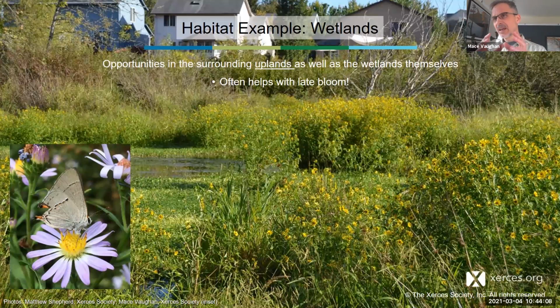And if you're in the West, it's less of a concern in the East, but in the West, where things are so dry from midsummer on, wetlands provide a fantastic place to have a lot of our late season bloom. Whether that's Euthamia occidentalis, golden top, or a lot of our asters or other goldenrod or bidens or sunflowers. There are a number of plant species that will give us that late season bloom we're often lacking, at the edges of our wetlands, and we can think too about habitat in the uplands of those wetlands, which frequently need to be protected and managed at the same time that we're doing any sort of wetland restoration or wetland management.